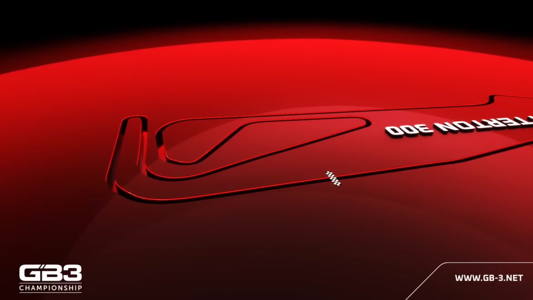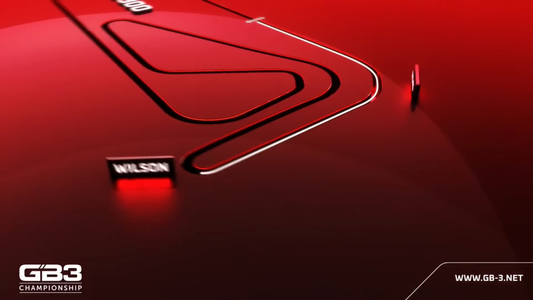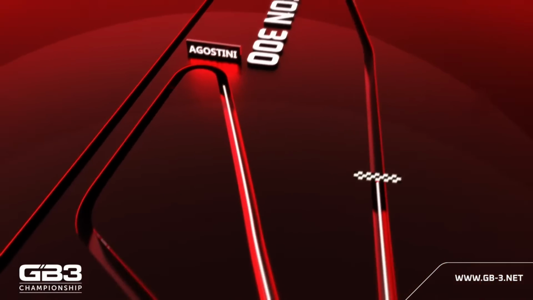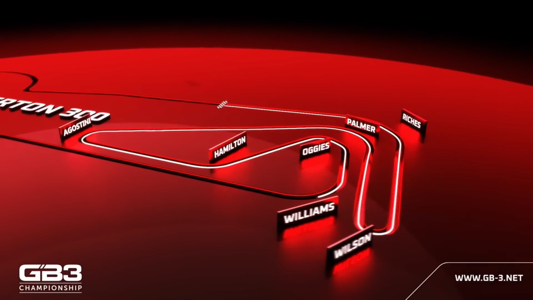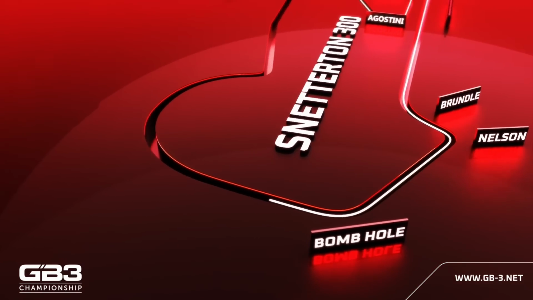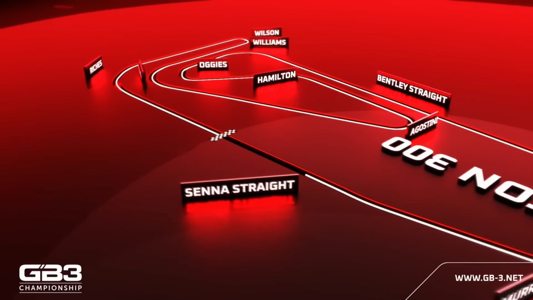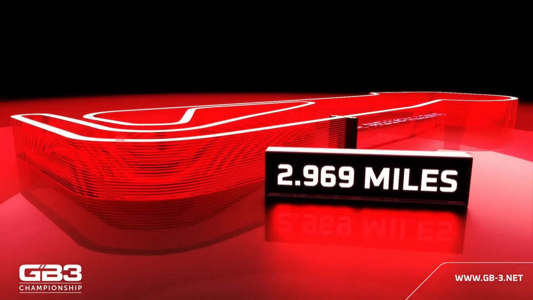Next up, let's just take a quick look at the track here at Snetterton. The Snetterton circuit in Norfolk has been a test for all drivers in Great Britain over the last 70 or so years. Opened in 1951, first raced in 1953. It's gone through variations over that time, including the current layout that we have, the Snetterton 300, which was opened in 2011, making that inner section where you've got the likes of Agostini and Hamilton and Oggies. It's a very difficult circuit, one that from an elevation standpoint doesn't look too testing, but from a race circuit standpoint certainly is.